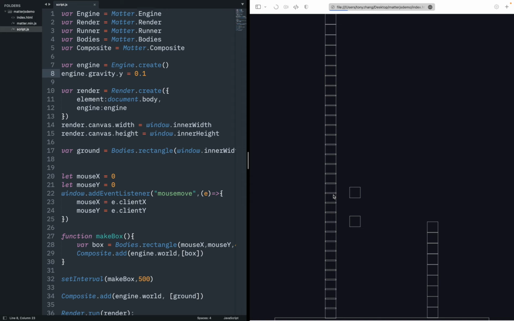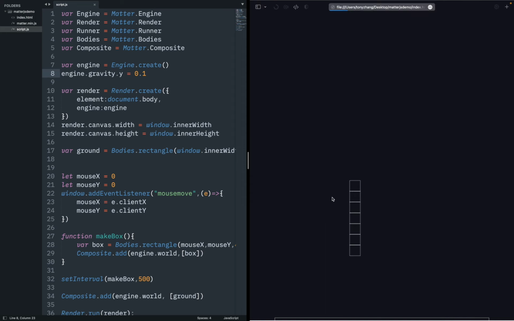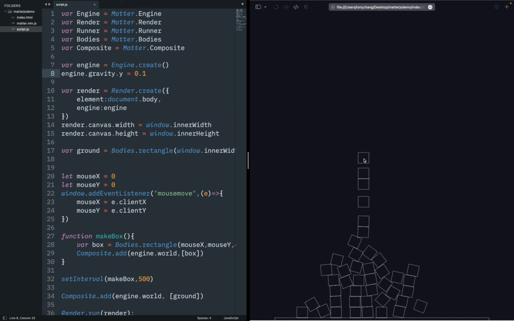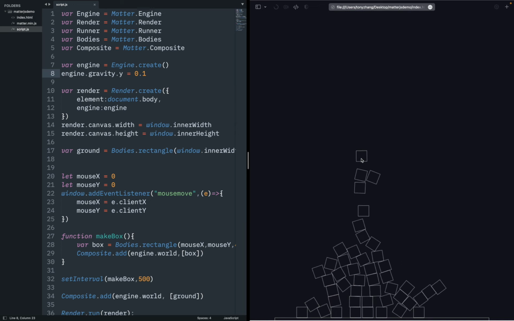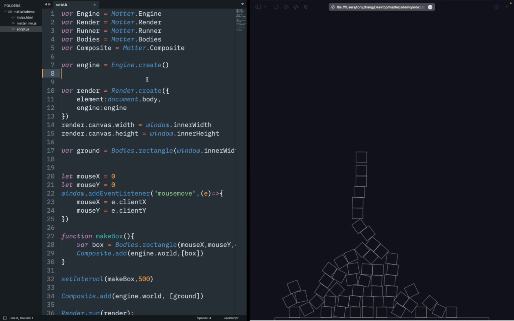So one thing you might notice is that after objects start to pile up, they get laggier and laggier because of so many objects that they have to calculate. And Matter.js actually has a way of dealing with it called enable sleeping. Basically, if it notices objects at the bottom aren't really moving anymore, they freeze and stop calculating until a big force pushes them, where they wake up and start moving again. But normally they can just stop and don't need to be calculated again.